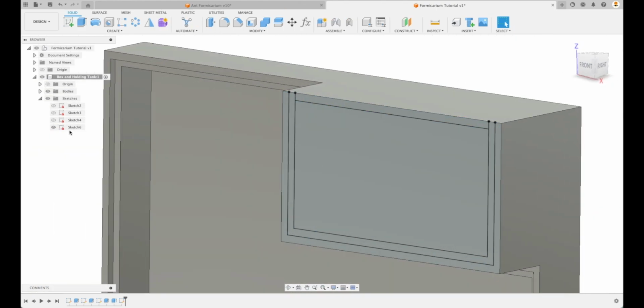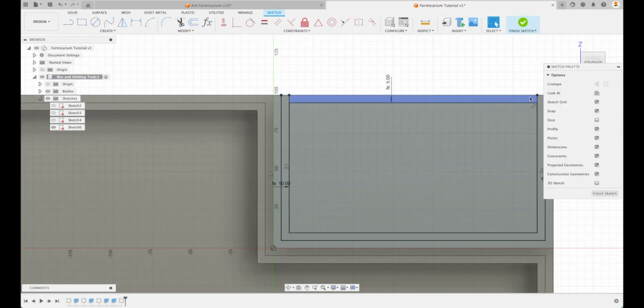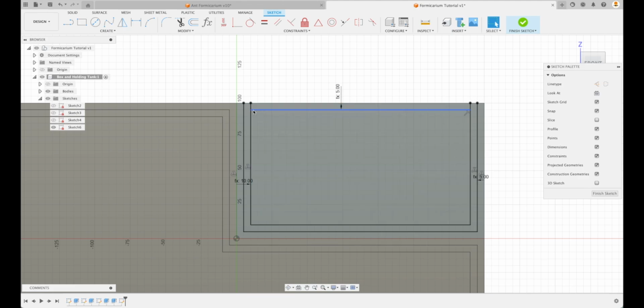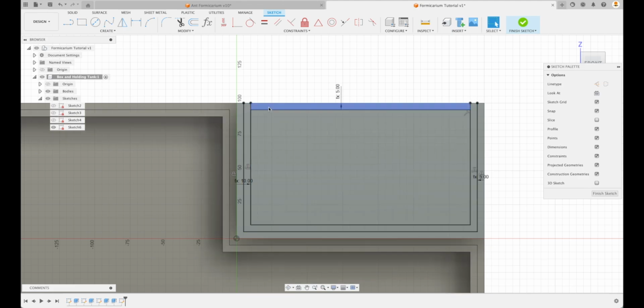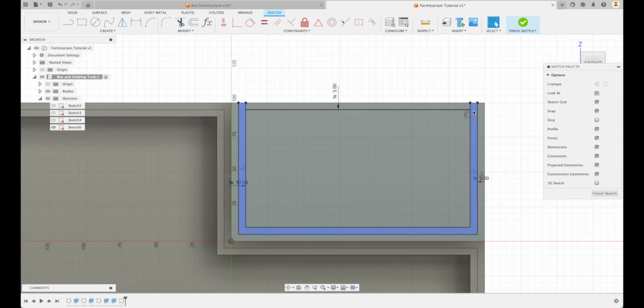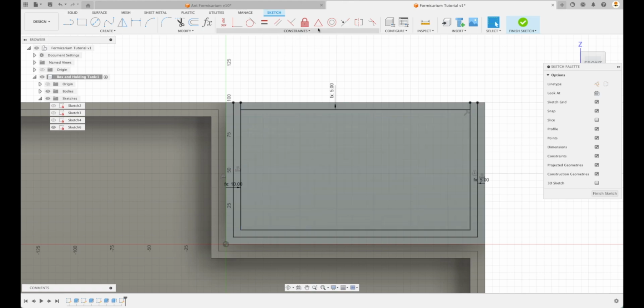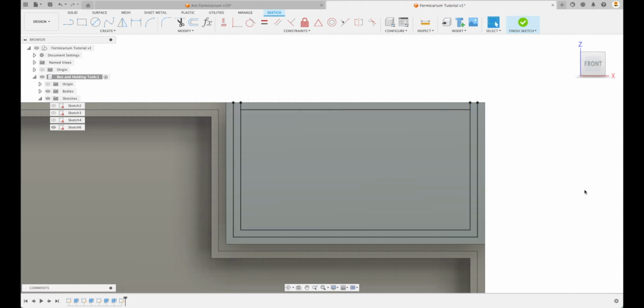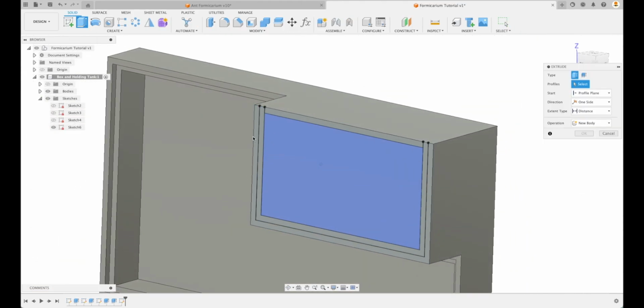A lot of people worry about using the trim tool. They want to make their lines and their sketches all pretty and perfect, but it's not needed. We can pick these individual profiles or these individual sections and extrude them. We can pick several of them if we want. Sometimes trimming gets rid of constraints. It ends up making your drawing even more complicated. So just use your imagination. Look at the end result that you want and draw them as solid lines. It's fine. So now we're going to go extrude.